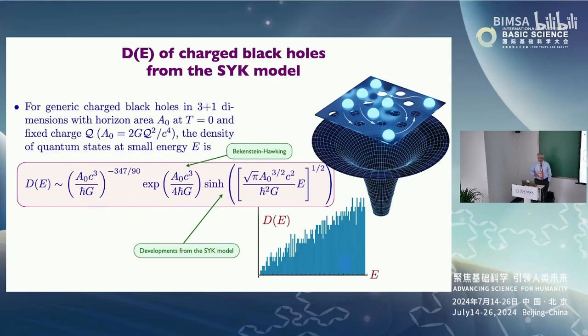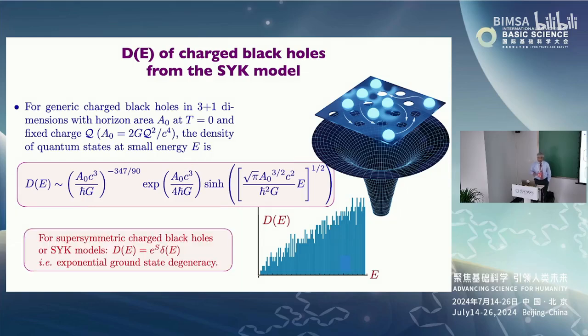And most recently, through some beautiful work of Luca, Elias, and others, the prefactor here has also been determined. The prefactor depends upon the actual particle content of the quantum field theory and is not as universal as this term over here. All right. One thing notable about this is that unlike theories which have low energy supersymmetry, there is no degeneracy. Whereas the BPS states in supersymmetric black holes always realize this density of states by a delta function at zero energy, corresponding to the large entropy, the large degeneracy of these BPS states.